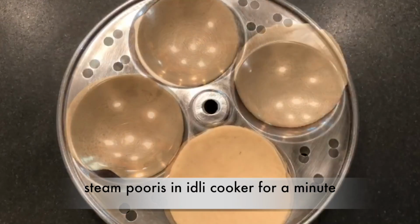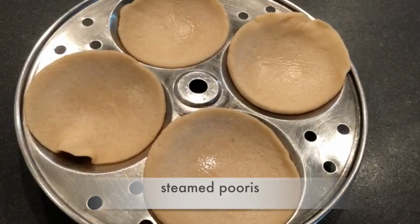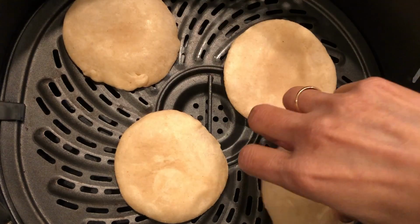Here is the steaming way. First steam puris in an idli cooker for a minute. Place steamed puris in the preheated air fryer basket. The rest of the process is all the same.